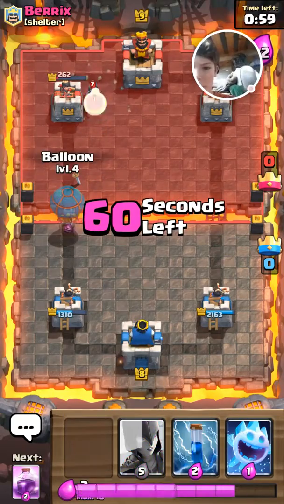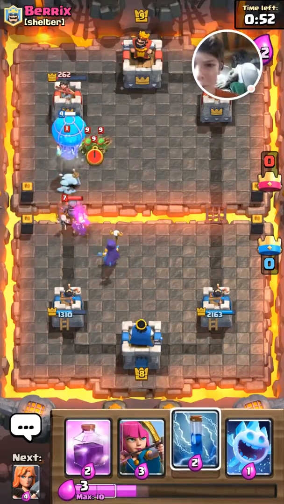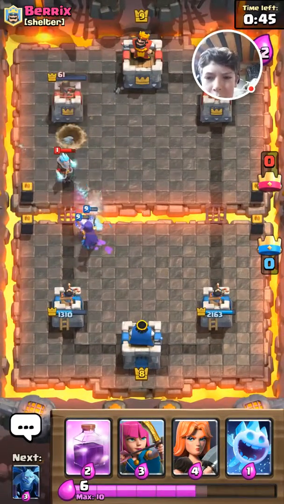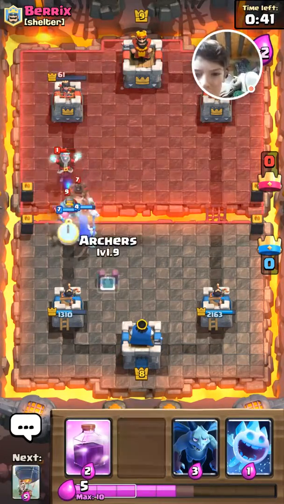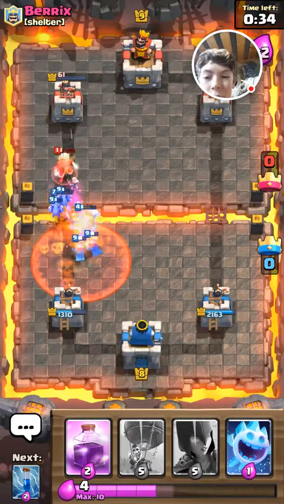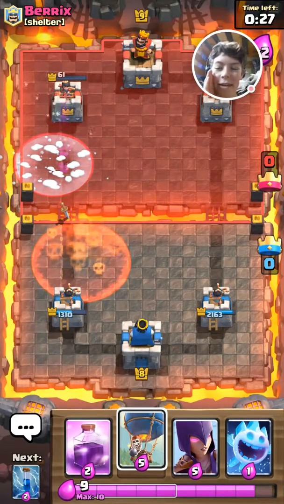So I'm just. What was he thinking? Now I can just put a balloon down. Zap. Oh my god, it's at 61. Are you kidding me? Okay, so Hog didn't even get a swing off. Okay, that is a very valuable poison for him. That's not good on our part. But, oh my god, he had used freeze.